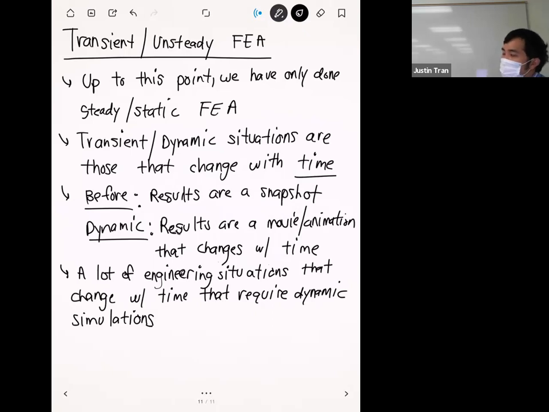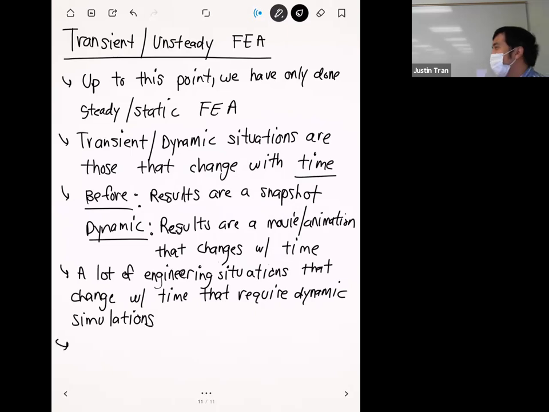Any kind of machinery, right? If you're working on an engine or something with a lot of moving parts, that's a very dynamic situation. And if you want to simulate that, you can't do that with a static structure. So, being able to simulate these time-dependent phenomena is really important for an engineer.